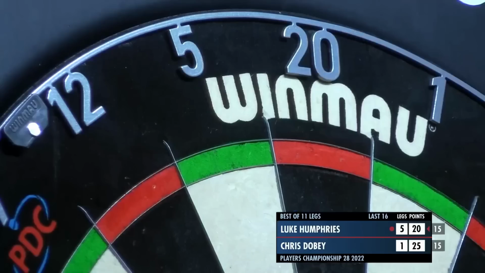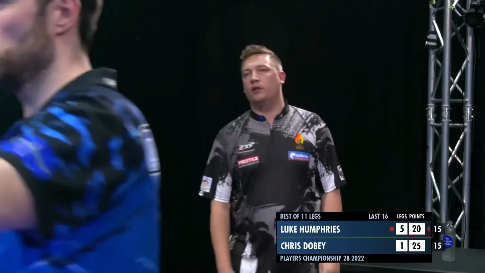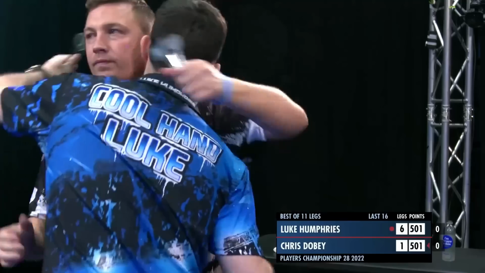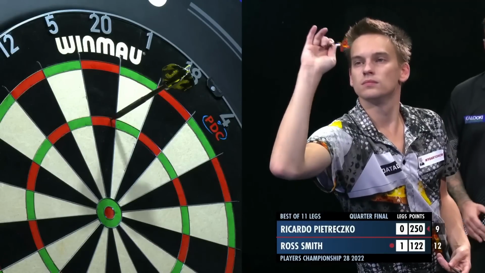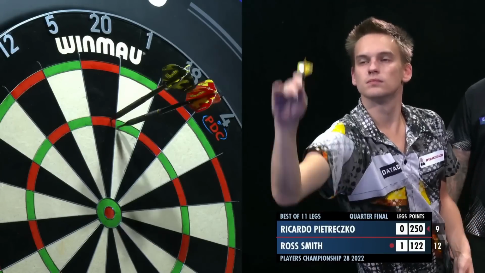Two fives. Game and shot, and that's the match. That rounds off a 6-1 victory between these two close friends. Kind of back in 250, but what he'll take for the 140 here. That's unlucky.